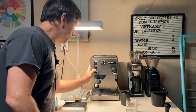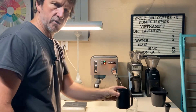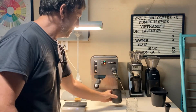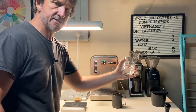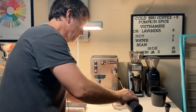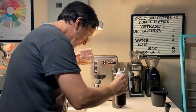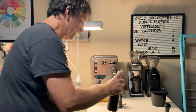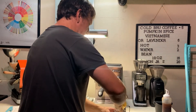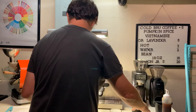The next thing we want to do is turn on our steamer and let our wand heat up. I've got some oat milk here — it's Trader Joe's, normally that's not what I use, but that's what we're going to use today. Here's my latte glass — I'm going to go ahead and put some pumpkin spice syrup down in the bottom, a little more. It's going to be nice and sweet. I'll go ahead and place my shot inside here, set that aside, and steam some milk.